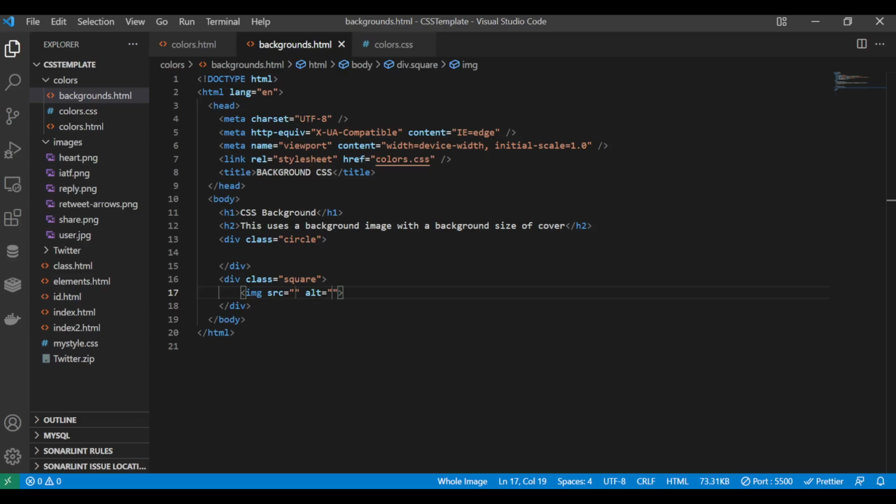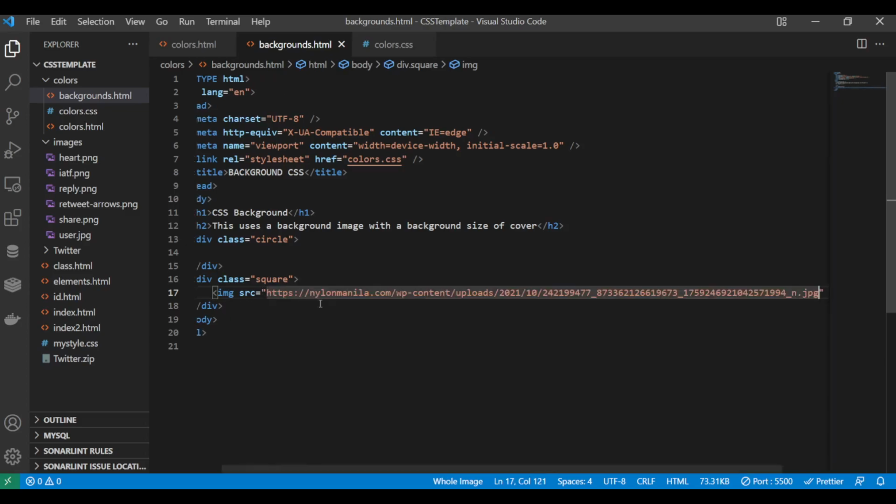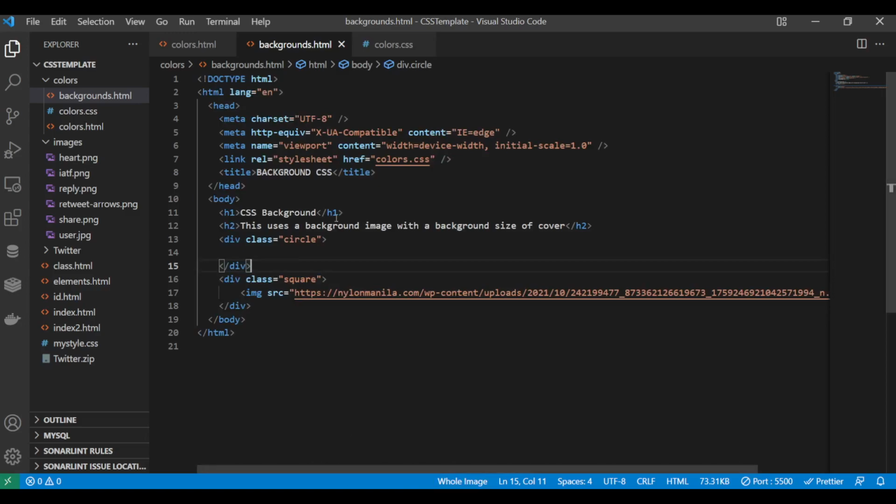Okay, I'll pick a photo of, hold on. So I will be using the picture of Liza Soberano.